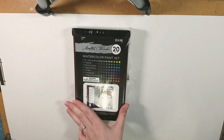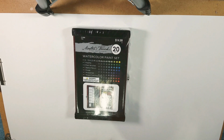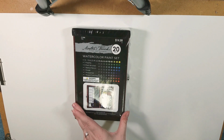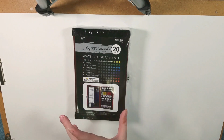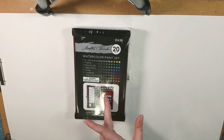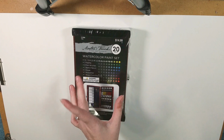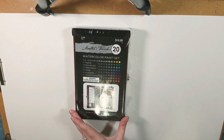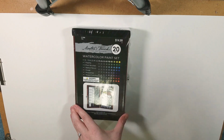It normally retails for $14.99, but right now Hobby Lobby has all of their Masters Touch stuff, even the open stock stuff, on sale for half off, so I paid about $8 for it. It comes with 12 watercolor paints. These are tube watercolors, 1 palette, 3 paintbrushes, 1 sketch pencil, 1 eraser, 1 sharpener, and 1 wooden carrying case.